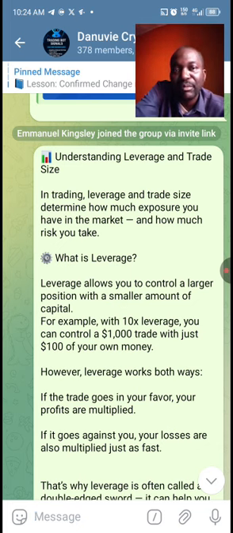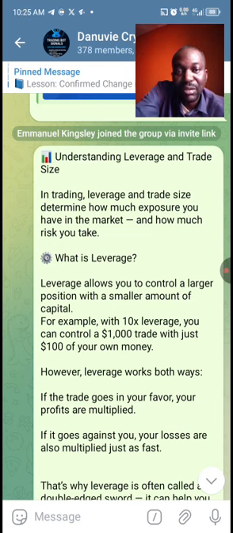What this simply means is, if you are using a crypto exchange like Binance, Bybit, OKX, Bitget, and you have a $100 account, since you have requested a 10x leverage, the exchange is going to lend you some money so you can take on a larger trade. If you are requesting 10x, the exchange is going to match your order with $100 times 10, which means you're going to be trading with $1,000.